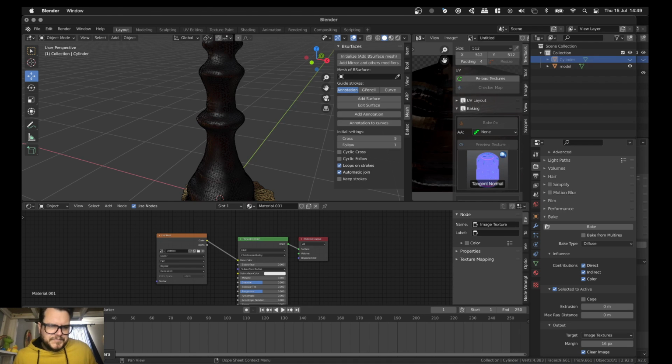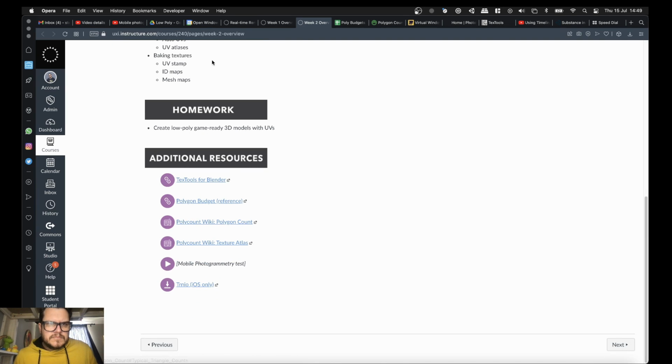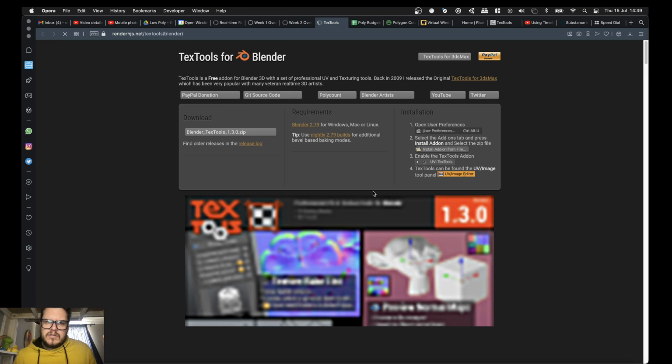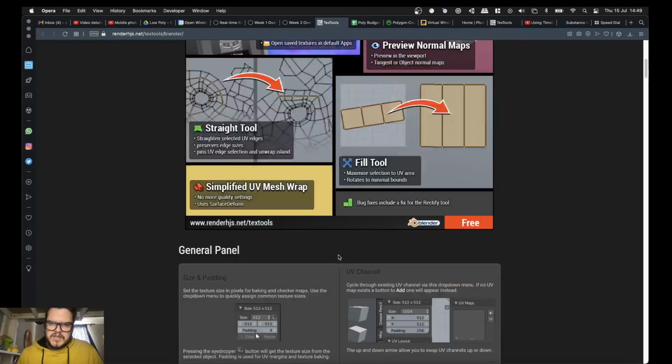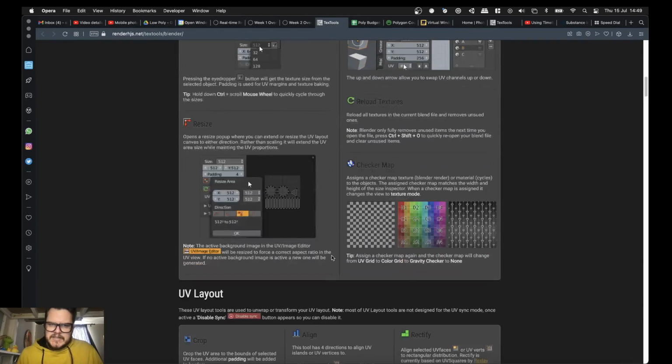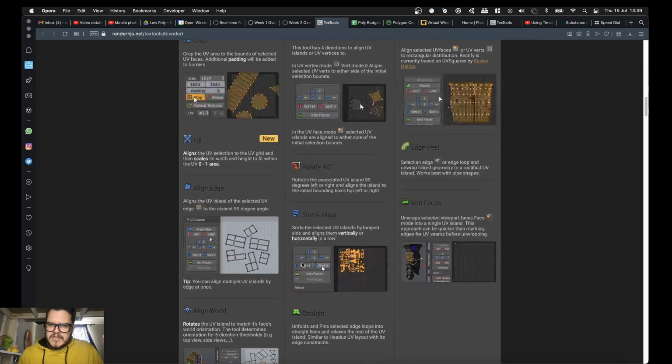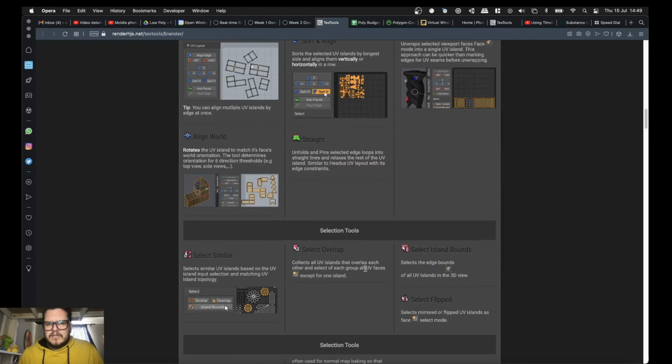Remember, I linked that in the class notes as well, so you can go and check out what that tool is capable of. This is free, and it has a lot of functionality, and you might not use it all that often in the beginning, but obviously, having it enabled and having some of this functionality might come in handy down the line.